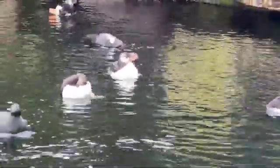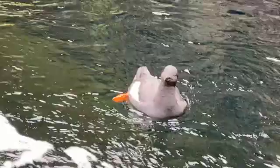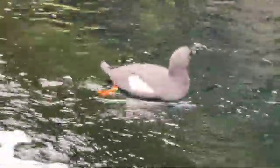To stay warm, they put air into their feathers. So they're constantly preening, kind of fluffing up their feathers, and then they use their beaks to go to the back of their tail. That one might be getting oil out of his oil gland. And then they rub oil on all of their feathers, and they can kind of zip their feathers together like a raincoat. Oh, look at him just showing off for us, he or she.